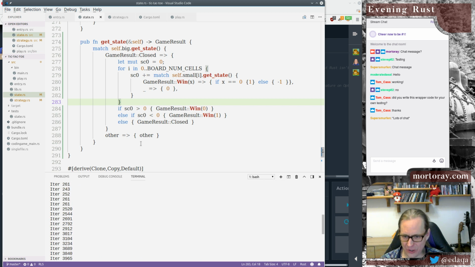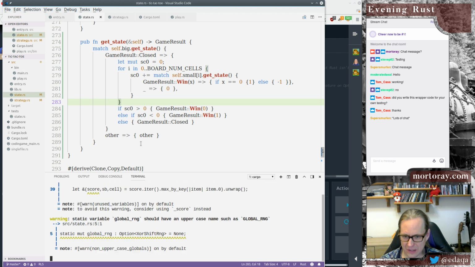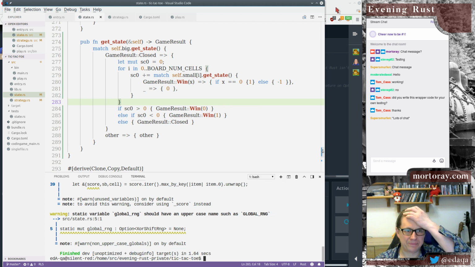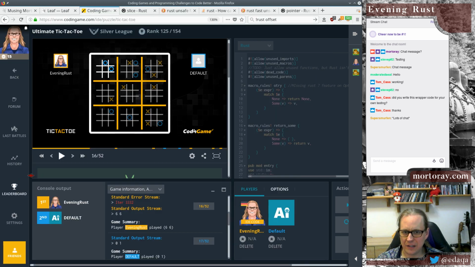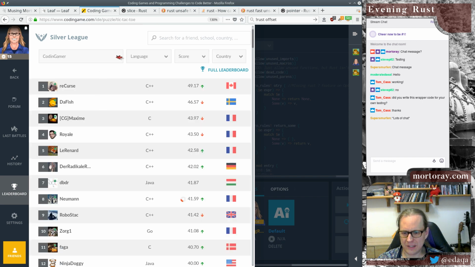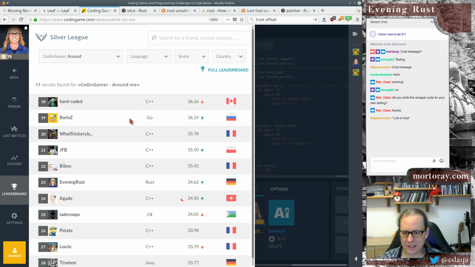Now that cuts down our iterations ever so slightly. But it should evaluate more boards for us better. Why is this not updated? Silly things. So we're ever so slowly going up.